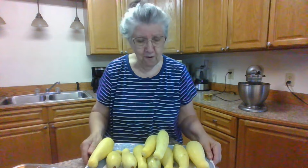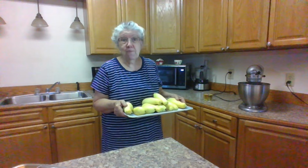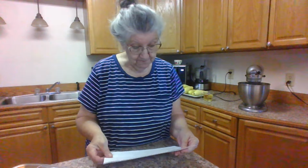I haven't made this particular recipe before, but I'm betting it's going to be good. Y'all want to stay around and see how it turns out? I bet you do. I bet you'll show up when there's something to eat. That's what they do around my place. They show up when it's time to eat it. All right, let's get started. I'm going to have to read the recipe as we go along.